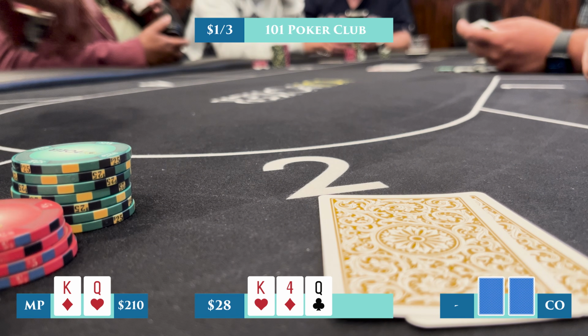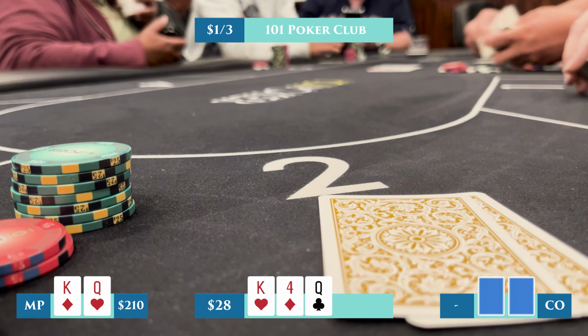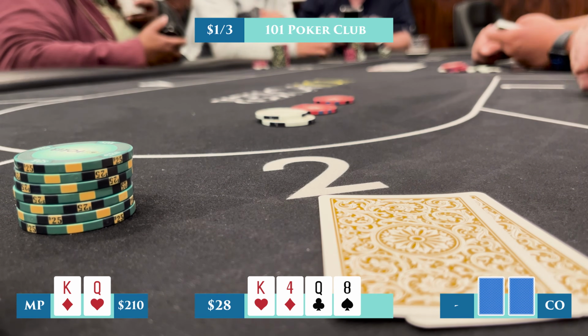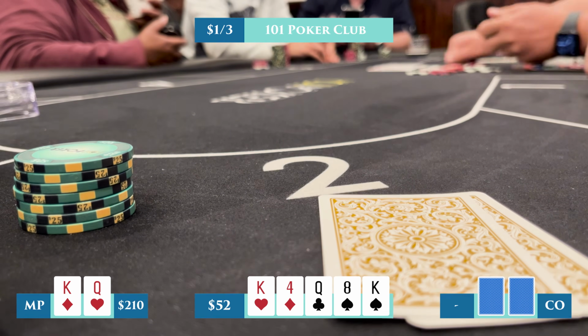Okay, so I hit top 2 pair here, and the good thing is the table has seen me bluff a few times now. I check being out of position and the cutoff checks as well. The turn is the 8 of spades. This time I lead out for a little under half pot with a bet of 12 bucks and the cutoff makes the call. The river is the king of spades.